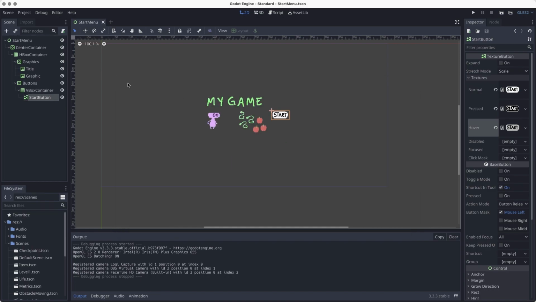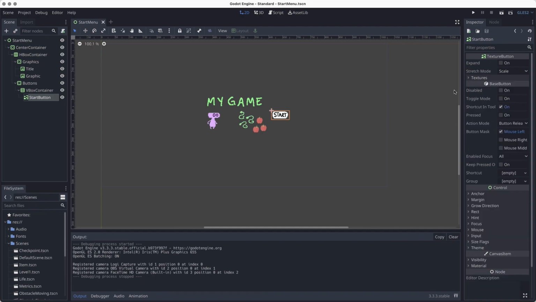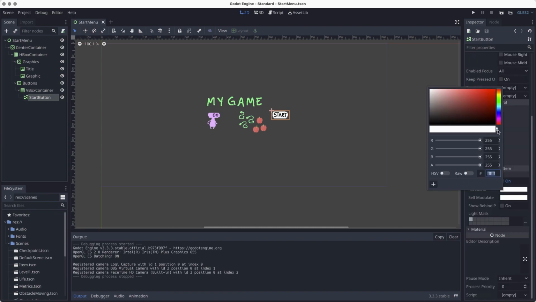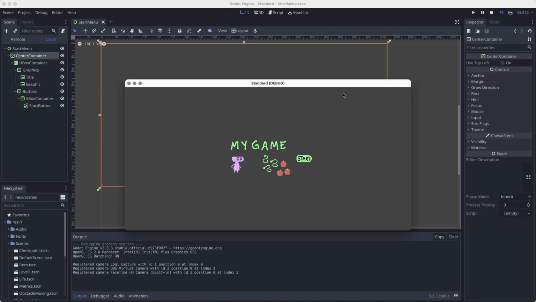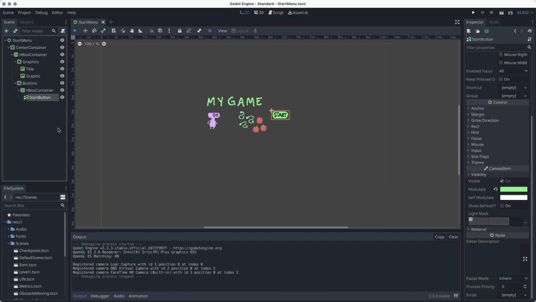If I hover or click, we can see those different states. So that's useful for us to know that the UI is working. So then we also can change the color of our button, and this will affect all of the graphics. So if I go down to visibility and I can click on modulate, and I can use the eyedrop to choose the same green as my title. And the nice thing about that is they're all in the same node, so they all take on that same green color. So it makes it easier to change the colors in different contexts if I want to do that with my buttons. And so now I've got the button set up.